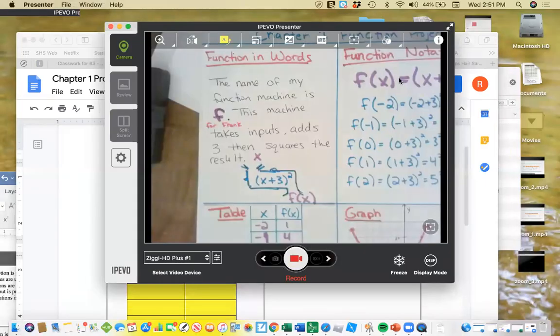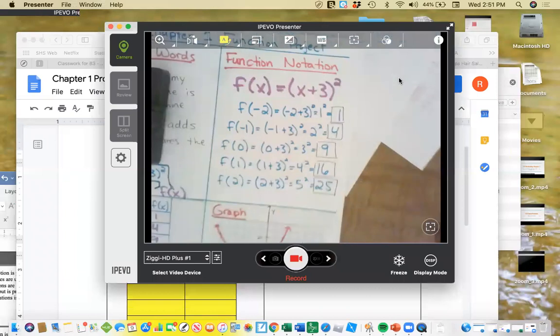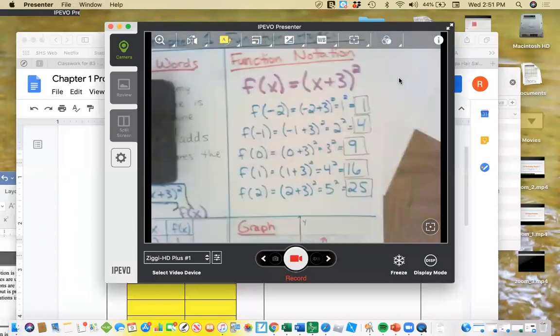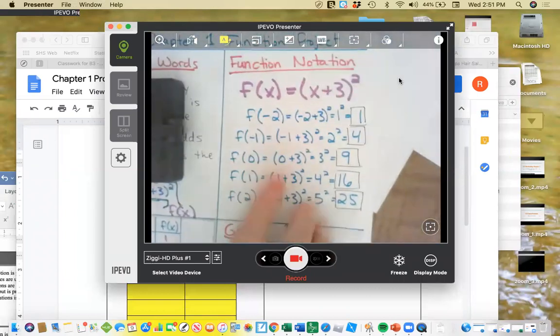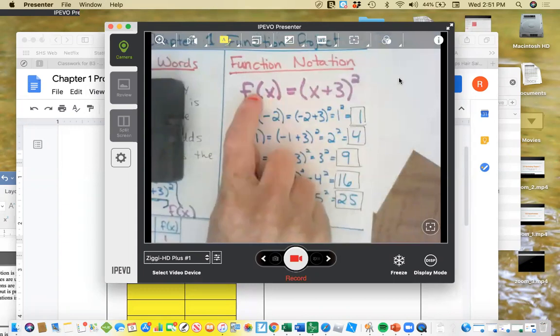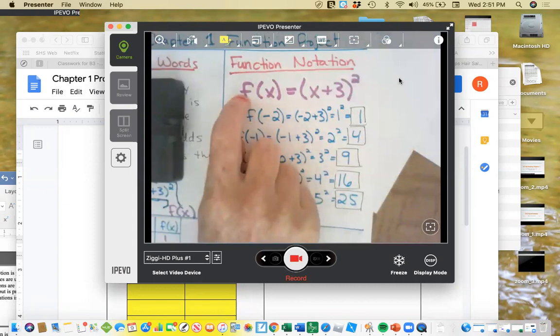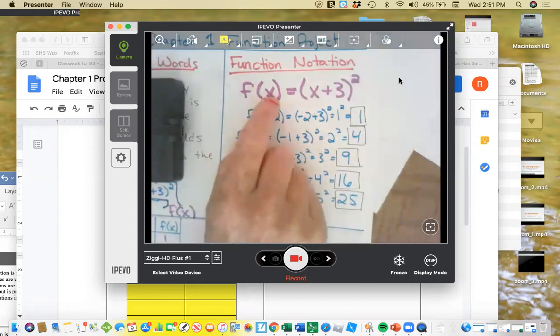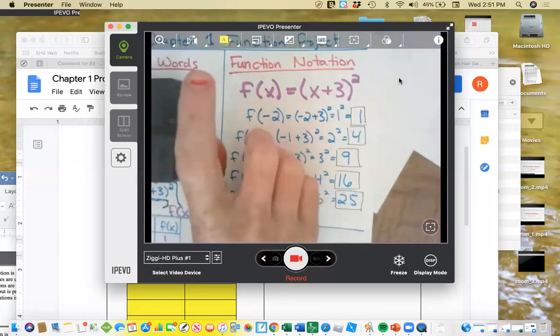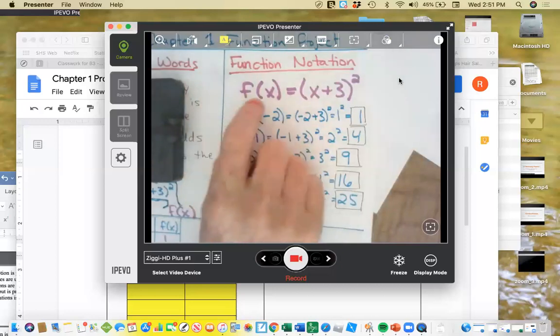All right, so this is the second box of your project. And for this project, you are writing function notation. So function notation is this right here. I read this f of x. This is not f times x. This is indicating a function. Because it's an f, it's like math code for function. We can use other letters, but f is the most common. G is the second most, and there are some other secondary ones nearby that people would know if you used them. Use those parentheses like that and you're talking about a function.